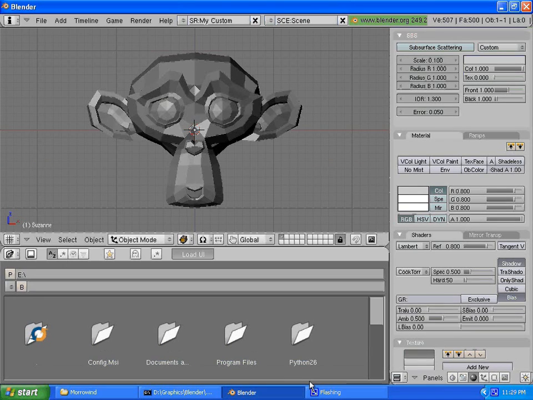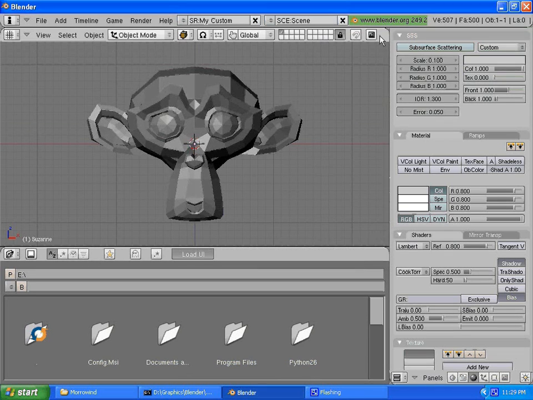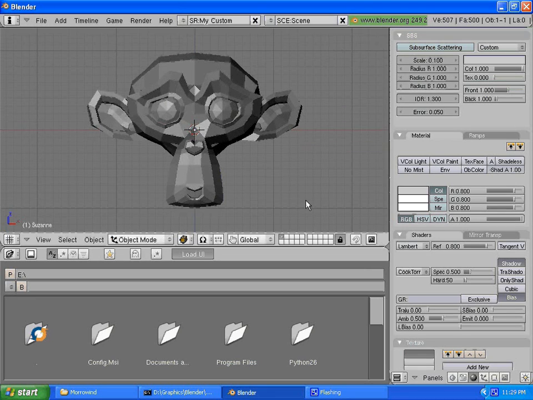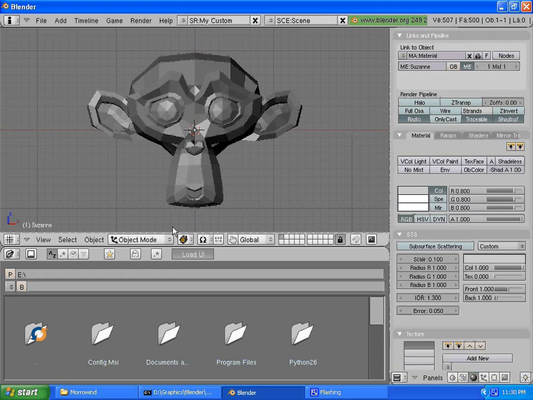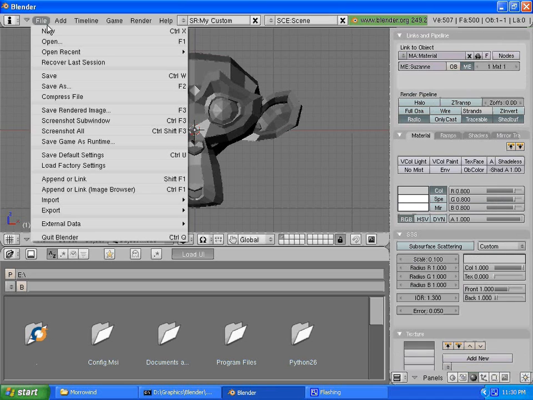You can right click on the toolbar and you can put it in the top or the bottom or none at all if you choose to. Go to the button and say free. Then you can drag all the tabs around, put them here and there. However you decide to do it, once you're done, you go to File, click on Save Default Setting, and voila, every time you start, this will be your screen.